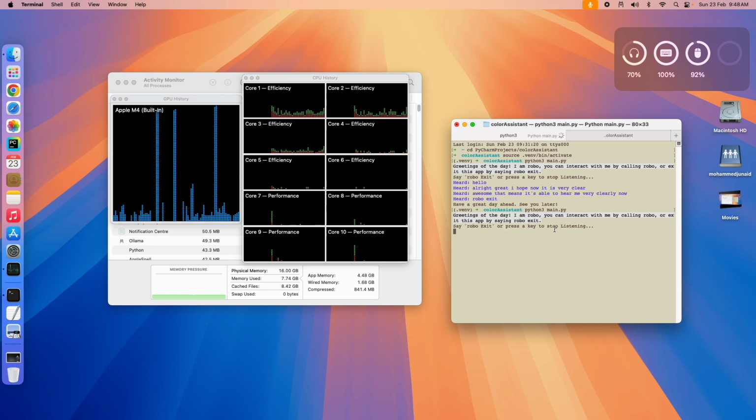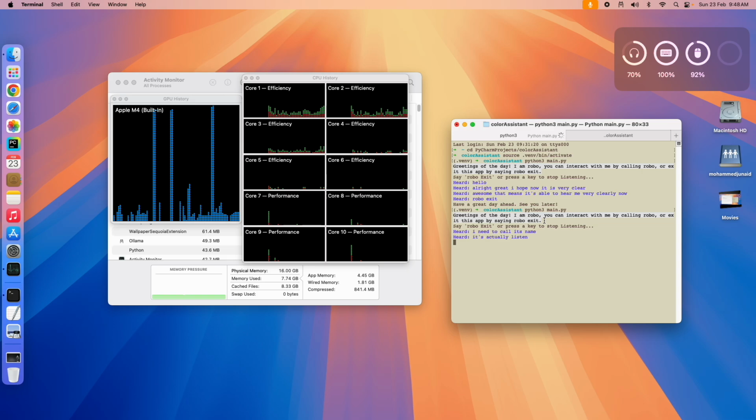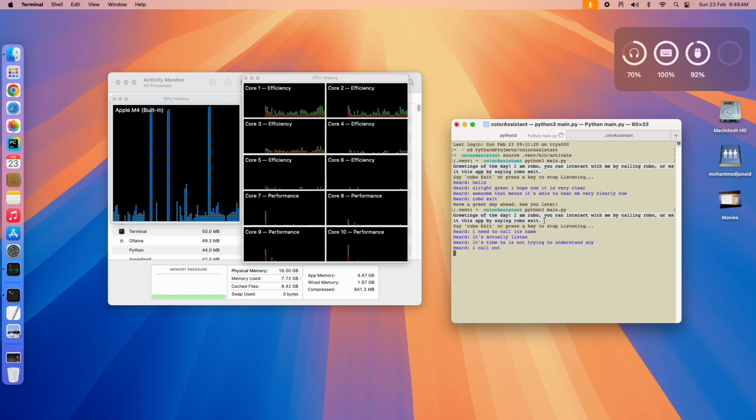Okay, so I need to call its name to interact with it. Basically, it's actually listening to me and it's not trying to understand anything. It's just listening actively, whether I call out its name. The moment I call out its name, it will start recording the prompt that I have given.